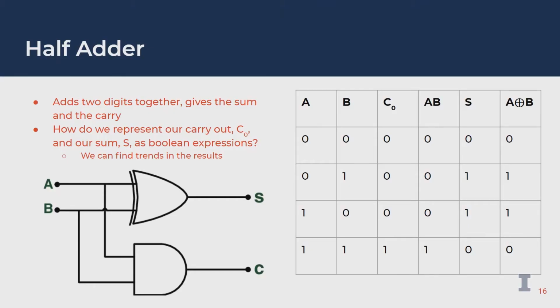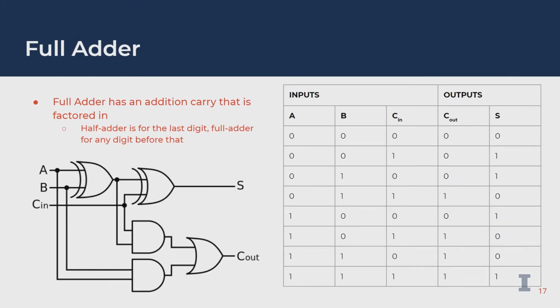So say we're adding a 2-digit number, right? And so now we're going to analyze the second digit, so the 2's place. But what if for our 1's place we already had 1 and 1, we had that carry? So this is where the full adder comes in. This is going to be for all digits past the first digit, because the other digits will usually have a carry, either 1 or 0, depending on if the digit before that had excess. So the full adder is a little more complicated.